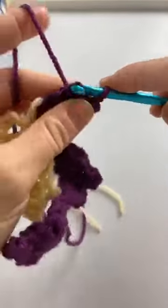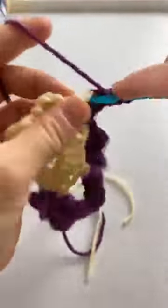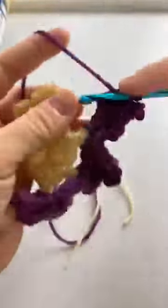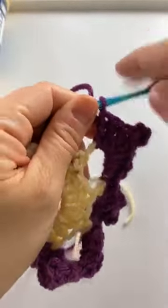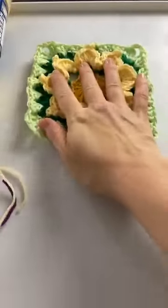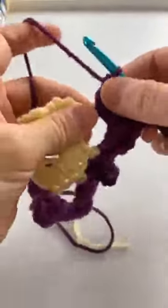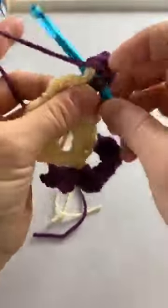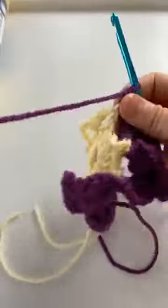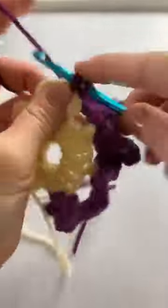Okay, so we're gonna do our picot. And we were saying this would make a nice Afghan, maybe a nice pillow. If anyone else has any more ideas, put them in the comments. What could we use this pretty square for? The first one I did was in a cotton yarn. This one's in an acrylic yarn, so you can see the difference. I like the cotton. You know, it might even make a cute little dishcloth scrubby type of thing. That might be cute. In the cotton yarn.